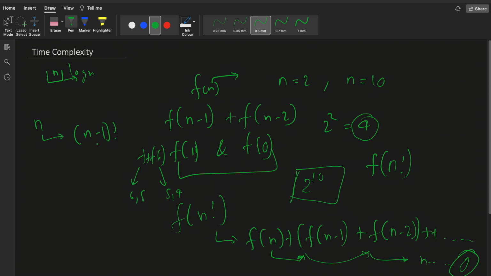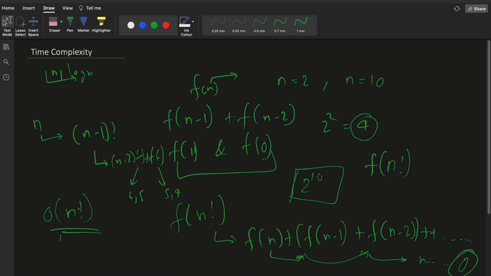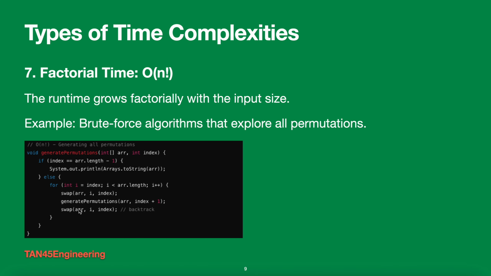Then for each n minus 1 factorial we have to run this again by n minus 2 factorial. So we call the time complexity O of n factorial. The examples are of course generating all permutations, solving a maze or brute force.